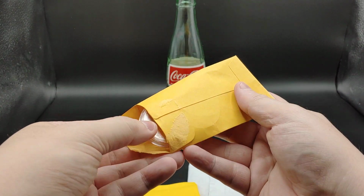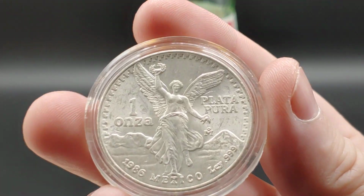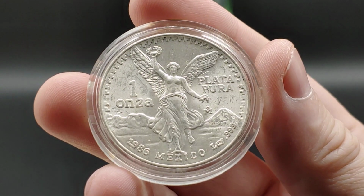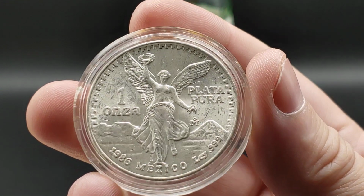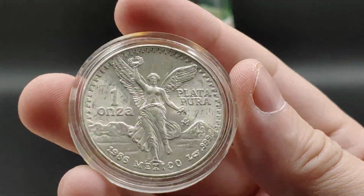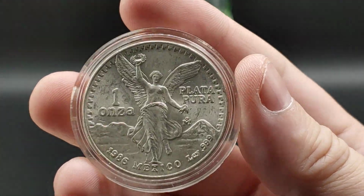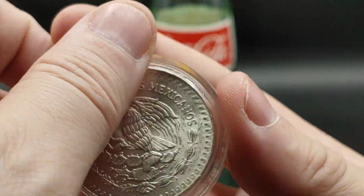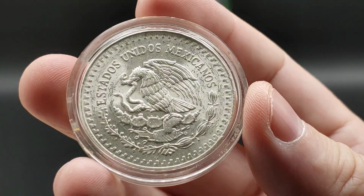And let's see what they gave me. Oh, here it is. Oh, nice little capsule. I didn't think this was supposed to come with a capsule. So what I got from eBay is a 1986, what they call the Libertad. And this is the older design. It's a 1 ounce pure silver. I don't think they made a lot of these, but this is a very, very nice example.